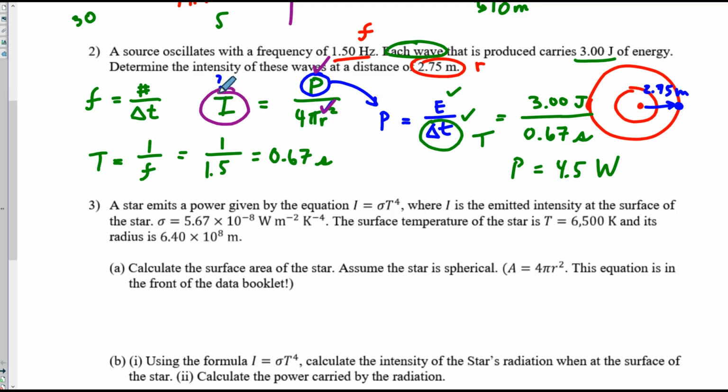The trick here was to realize how to use this equation. We are modifying it by saying apply the equation to one single wave. In effect, the numerator became energy of one cycle, or one wave, and delta t became the time for one cycle, or one wave, which is simply capital T, 1 over the frequency.